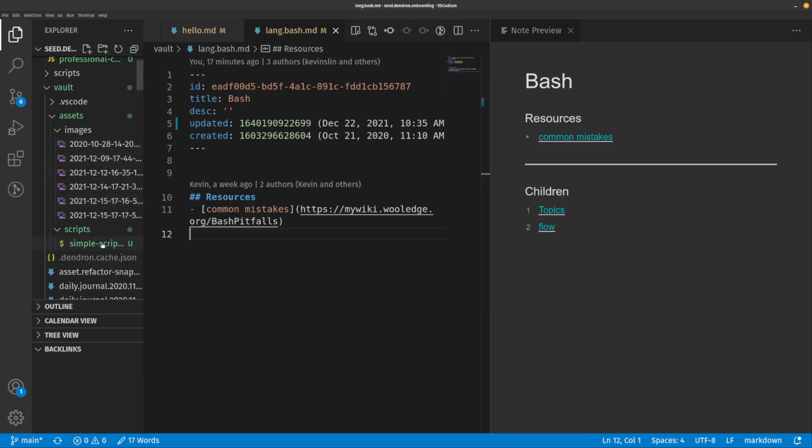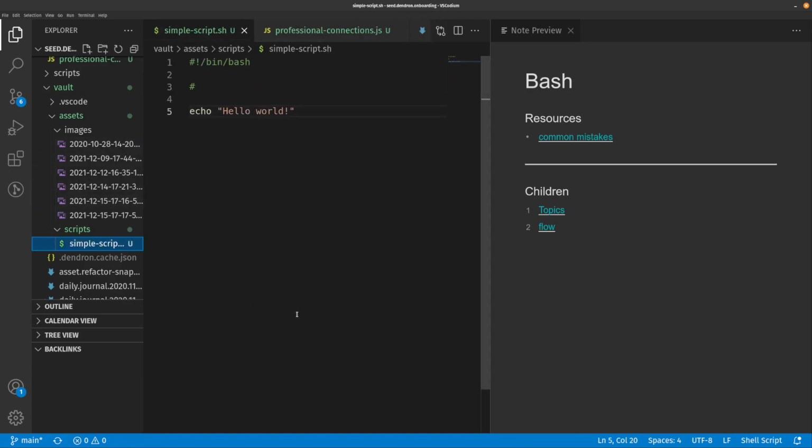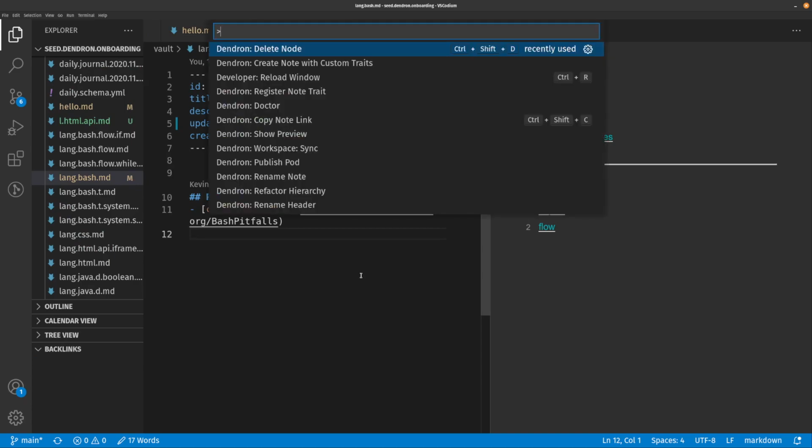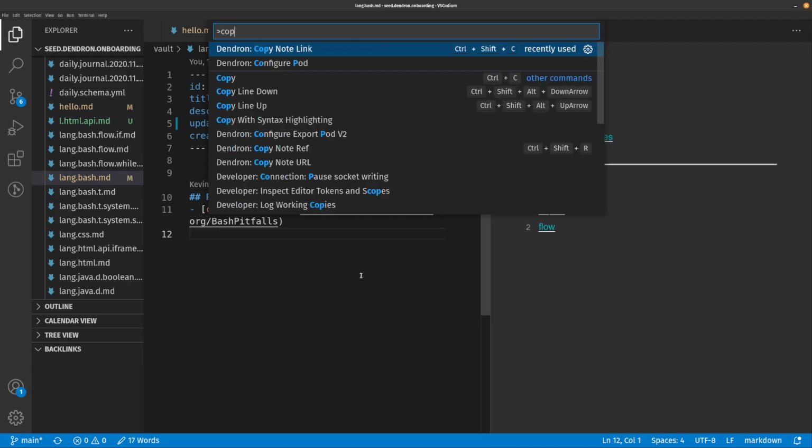In my case, in a separate directory inside of my vault, I have a bash script. Usually you couldn't put wiki links within these files, and you couldn't use Wikilinks to navigate back and forth easily. So when I'm within my bash markdown file here, I can use copy note link.